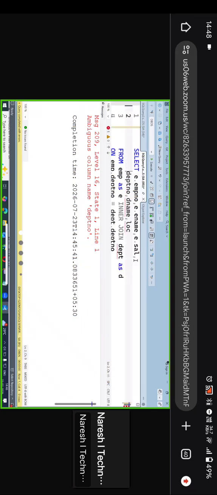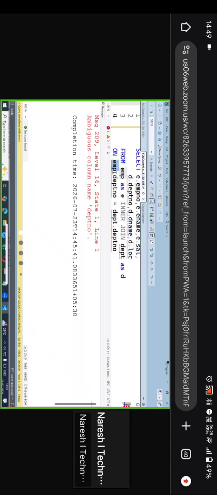Next, the department number. From which table do you want to select the department number? It is there in both, so any table is okay. Suppose D dot, I want to select department number from the department table. Next, D.D name, D.location. So declare the alias and prefix column names with the alias.